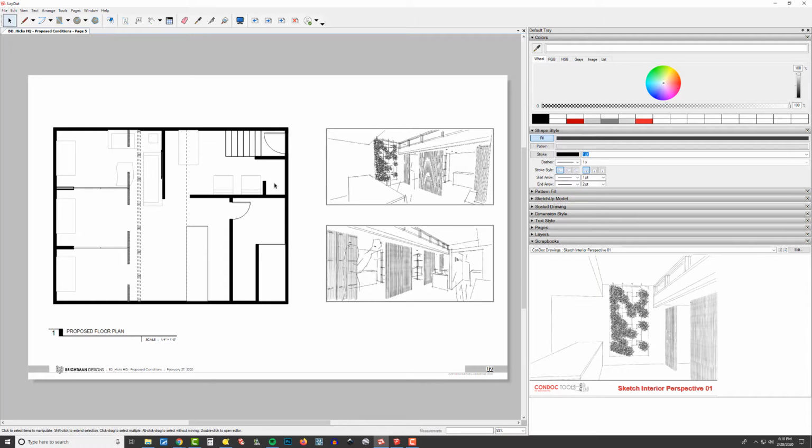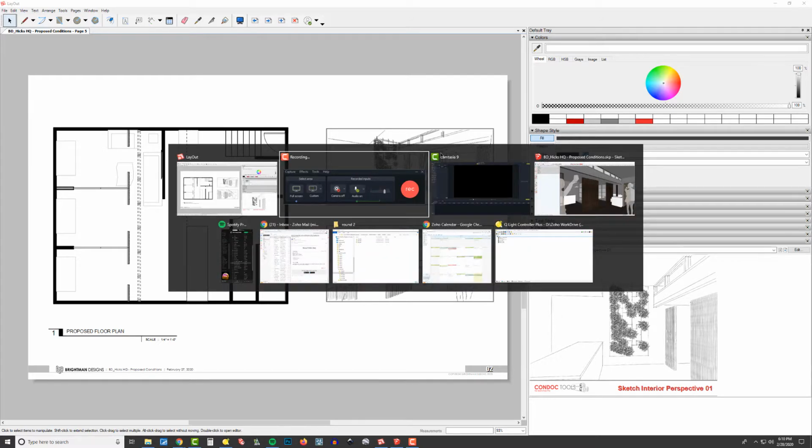So I'm going to do this one real quick though. It's Friday at 6 o'clock and I'm ready to go home. It's been a busy day. It's been a busy two weeks, and let's get this thing knocked out.